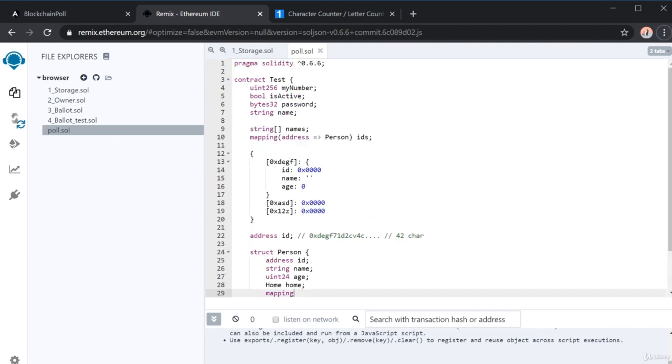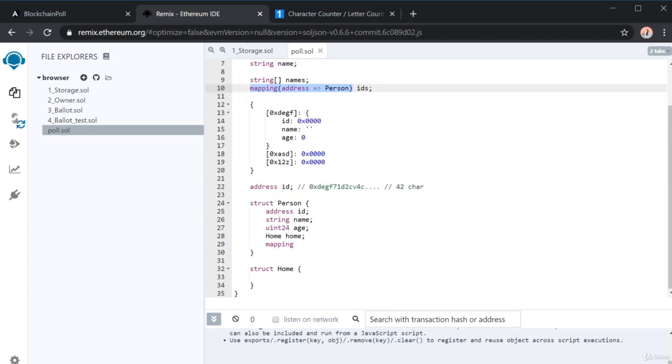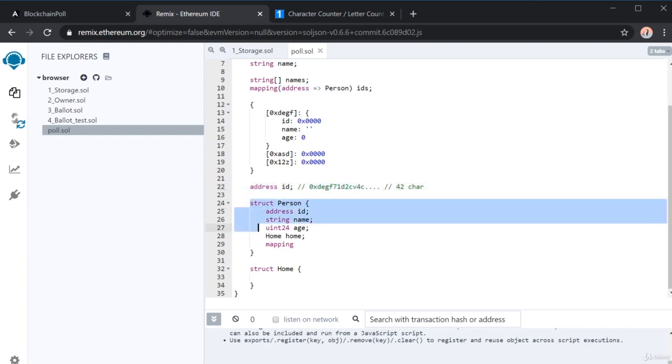So just to recap, the primitives are very similar to other programming languages: uint, boolean, byte, string, arrays such as string arrays, boolean arrays, uint arrays and so on. Then the special one, which is called mapping. You can create different types of mapping. We have address to person, or we can have uint to boolean, or whatever you like. This is a special type. And then we have another special type, which is called address, which is a string of 42 characters, but it's a special type of string. And then we have structs, which are objects which group multiple variables. Inside structs we can have another struct.